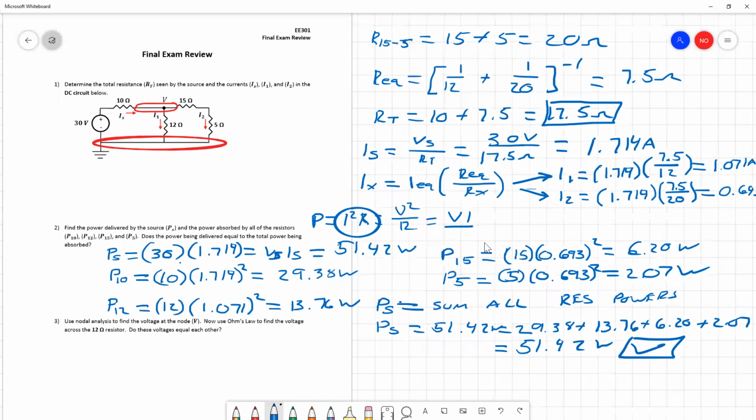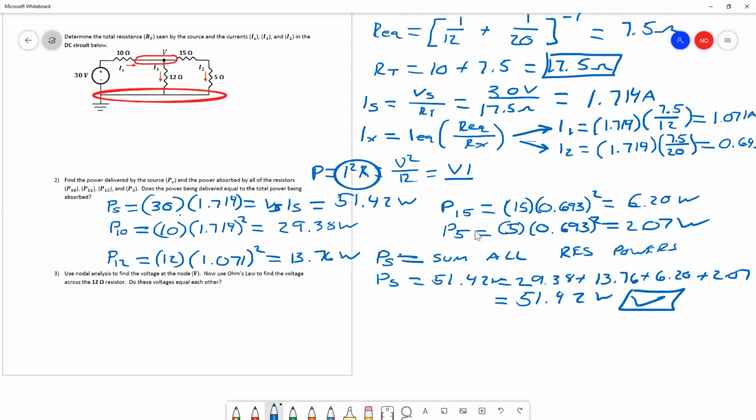Lastly, we're being asked to use nodal analysis to find the voltage at V, which I've circled right here. So on the left side, I will use nodal analysis to solve for that. We will identify our nodes of interest, and then we will plug our numbers in. So our nodes of interest will be this one, V, and then we will also be interested in this one right here, which is at 30 volts. We know that because the battery is connected to ground on the bottom, and then above it is 30. So the difference between those points is just 30.